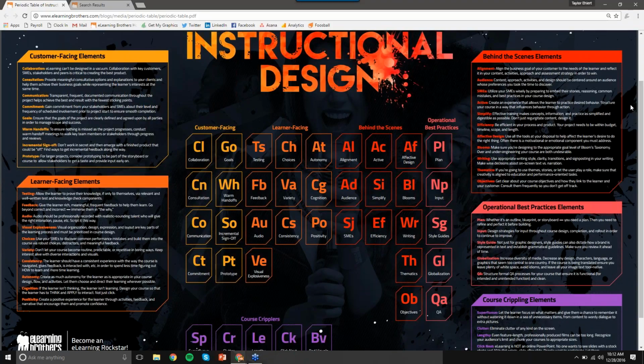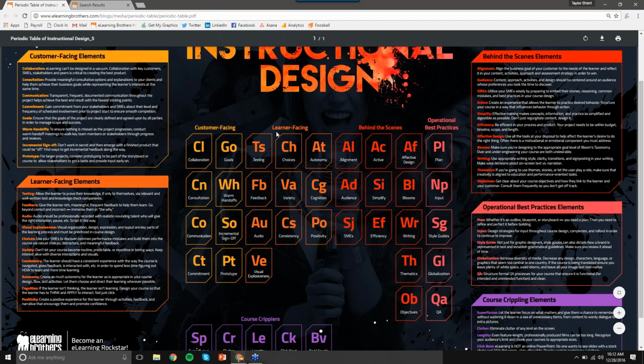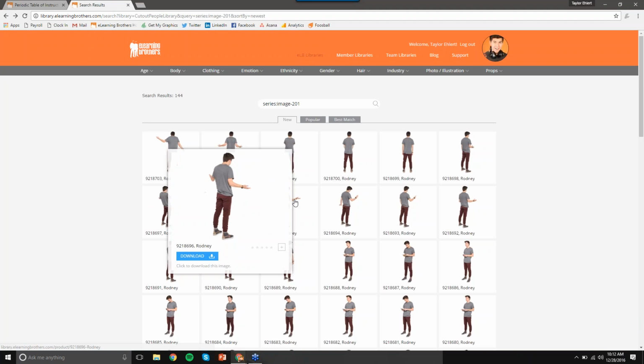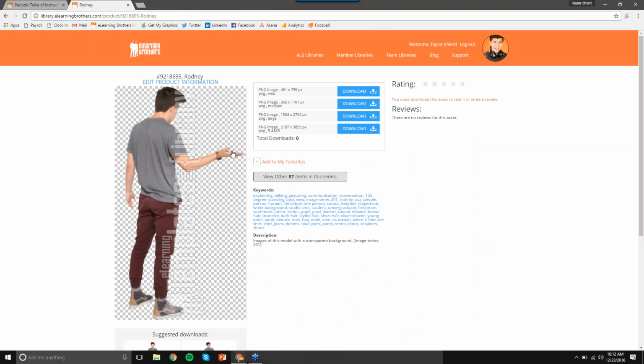If you are going for more of an internal presentation of statistics and things like that, it would simply be distracting to have a cutout person there. Have me, as you see here, we got some statistics over to the right. That would draw away from the purpose of the presentation. Cutout people should always be in the right or left-hand corner.